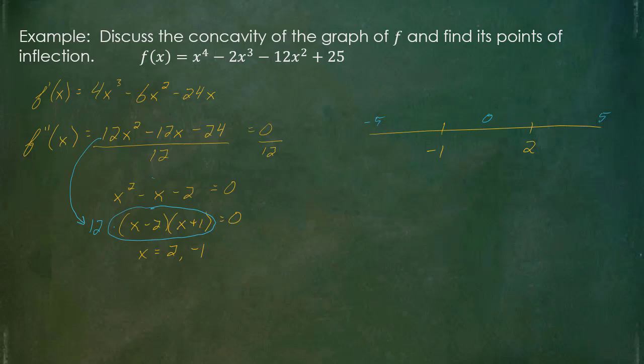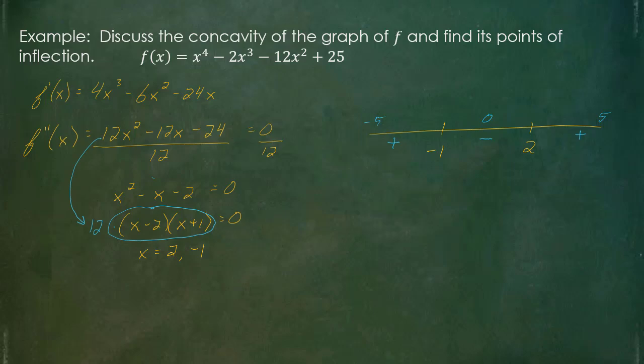Why not? So if I plug in negative 5, take away 2 would be negative. Negative 5 plus 1, that would be negative. 2 negatives, though, when I multiply, would come back positive. So that's going to be a concave up interval. When I plug in 0, I'd have 0 take away 2, which is negative. 0 plus 1, which is positive. A negative times a positive, though, would come back negative. And then a number like 5 take away 2 is positive. 5 plus 1 is positive. 2 positives when you multiply would stay positive.